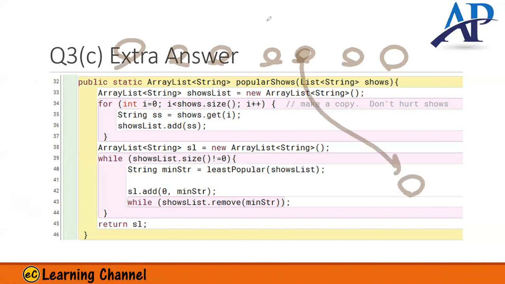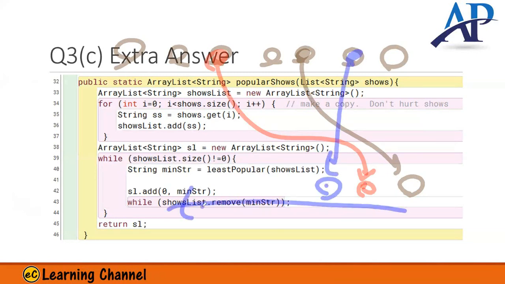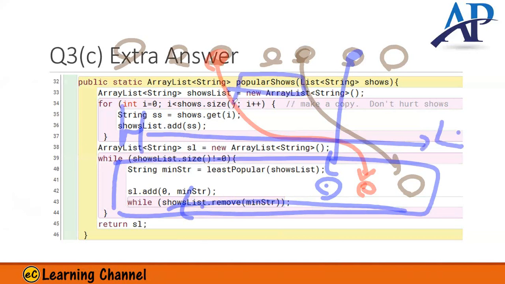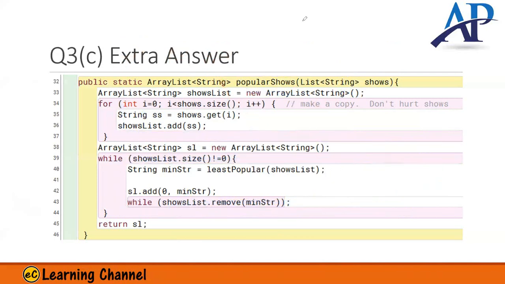And then the next time we take another one, we put it in front of it. And then the next time we get another least popular one, we put it in front of it. By continuing to do this, actually we will have this sorted from high popularity to low popularity, and that is our popular show list. That's a good popular show list, and this one is a very good example to show this design pattern.